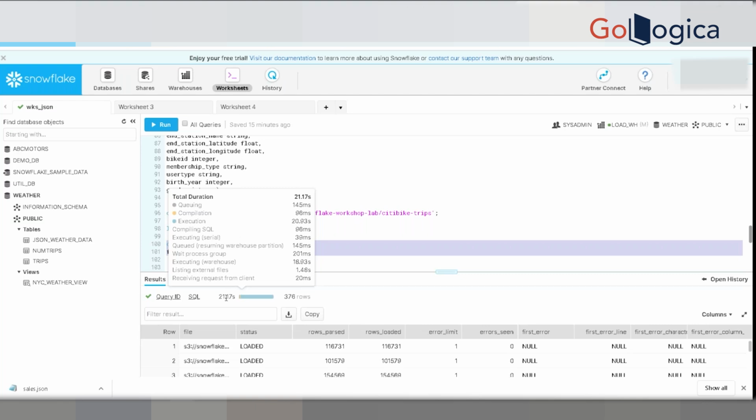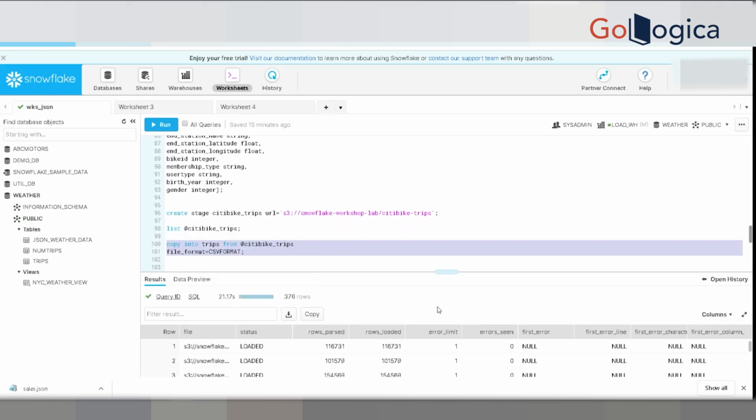So executing the warehouse finally 18.9 seconds you are seeing. That is the actual execution time taken by the query. Okay. So nearly 20 seconds it takes to get the data from this external stage. It is loading 376 files together.